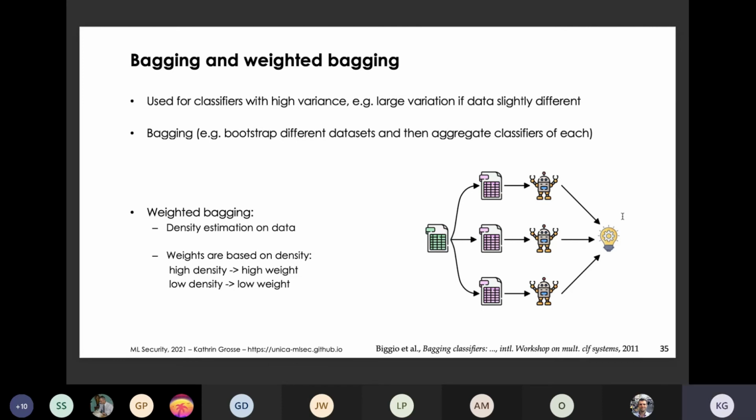So this is a bagging where you do a density estimation of the data. So where are there a lot of data points in feature space, and where are there fewer? And then you sample according to this density. The way you can imagine this is, you have this density, and you're more likely to sample points from high density areas than from low density areas. And this essentially amplifies the effect that I just said, because poisoning points that have a huge impact will rather be in low density areas. In this sense, we can expect this resampled data set to have less poisoning points, even fewer than when we would normally resample.